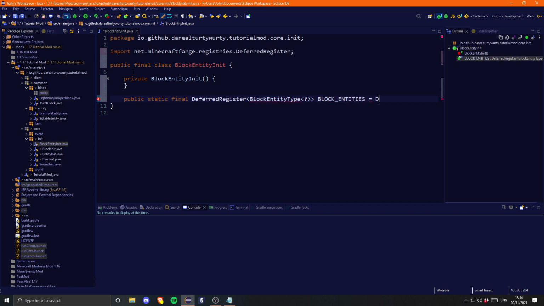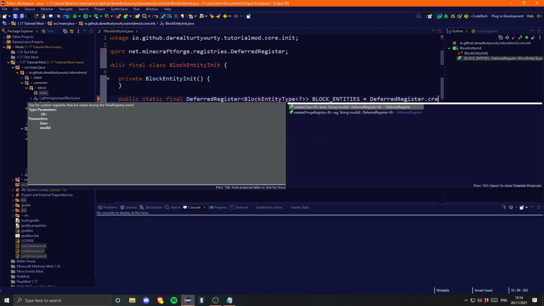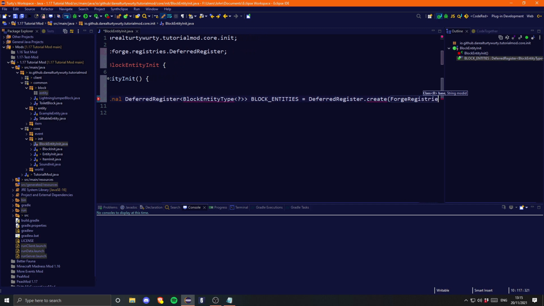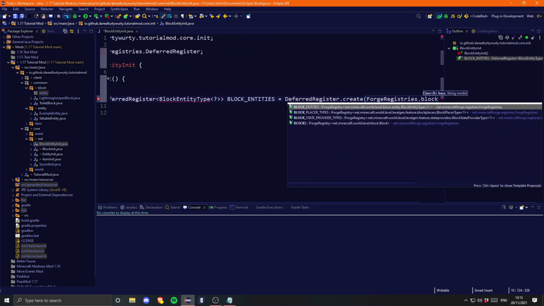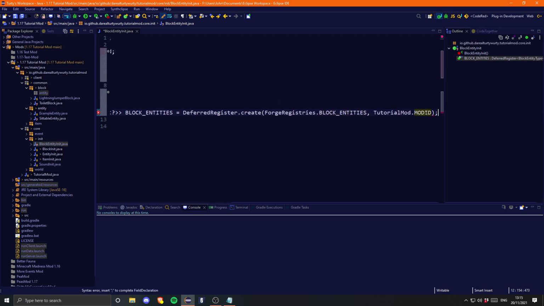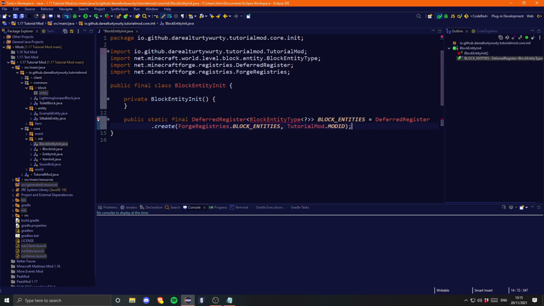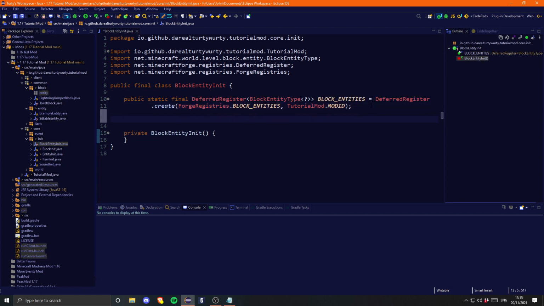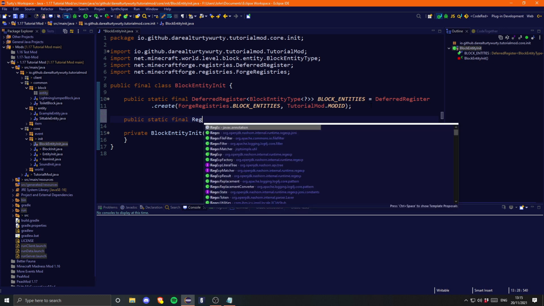That is equal to DeferredRegister.create, ForgeRegistries.BLOCK_ENTITIES, and then our mod ID. So that is TutorialMod.MOD_ID. Just format that and import everything. Then we just need to create the registry object as usual. So public static final RegistryObject.